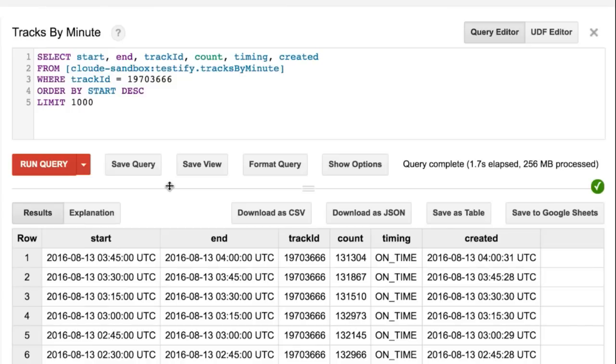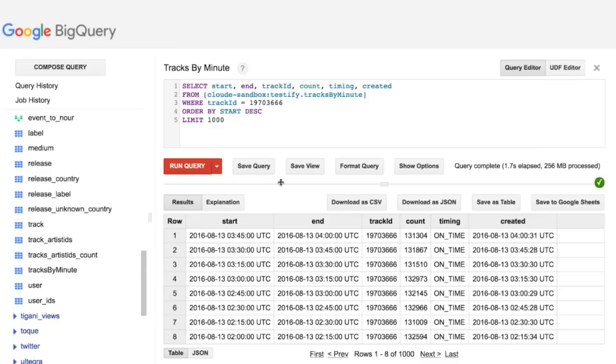Now, since this is a rollup, the query ran much faster, around 1.7 seconds. And you can see that the track count metric is calculated by window, that 15-minute window. And if data arrived late, the window, specifically the timing, would have been marked as late. You can also see that the latency between the end of the window and the write time is roughly around 30 seconds. So the total latency would be the 15 minutes of the window plus the latency of the write time, or around 15 minutes and 30 seconds. This is highly accurate analysis against the real-time stream.